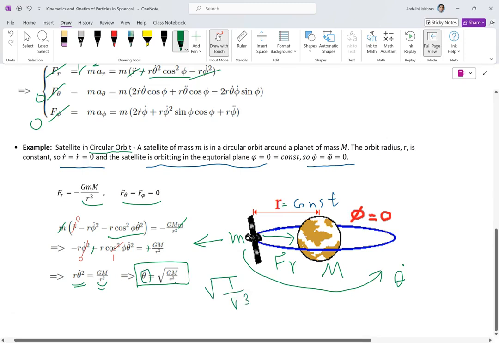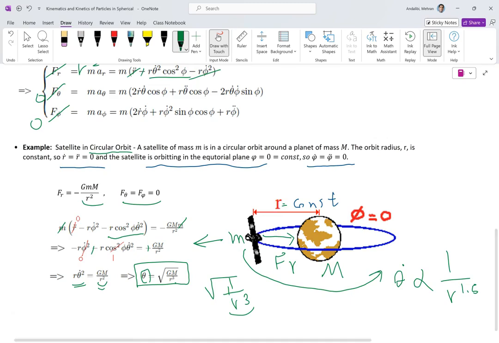So what does it mean? It means that, for instance, if you make the distance from the planet Earth 2 times higher, then under the square root it becomes 1 over 8, and the square root of 1 over 8 is 1 over 2 square root 2, okay? And that means bigger r is, of course, corresponding to slower rotation, and smaller r corresponds to faster rotation. And you see that this is proportional to 1 over r to the 3 over 2, or 1.5. Okay, so that is this formula.